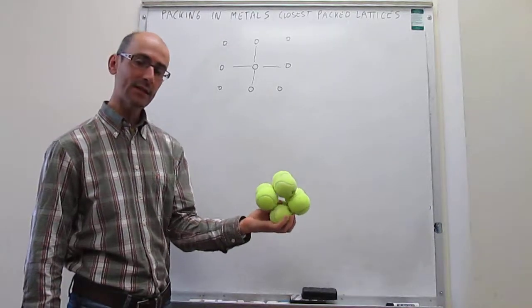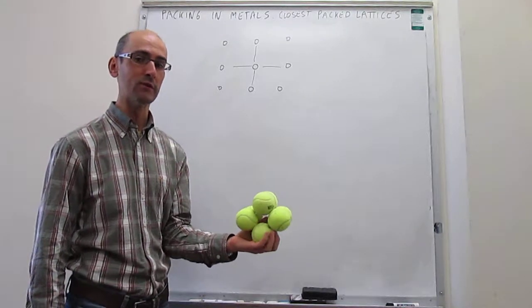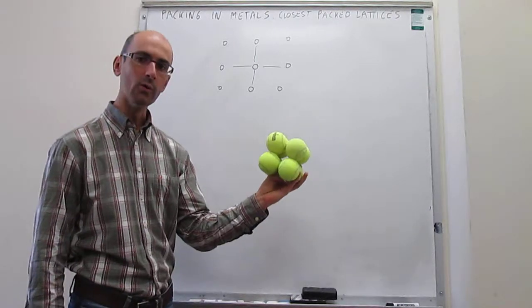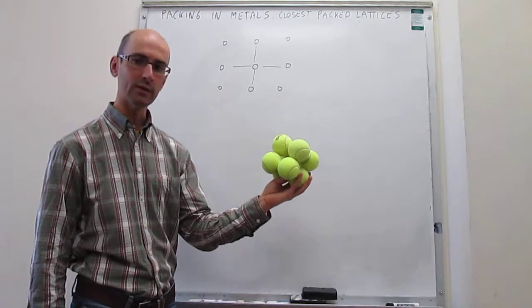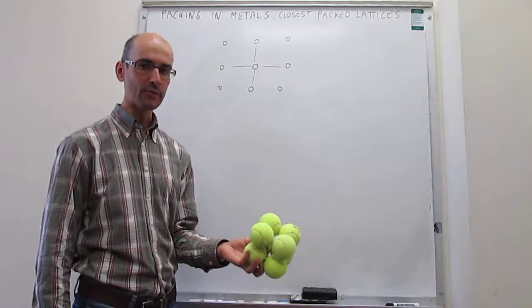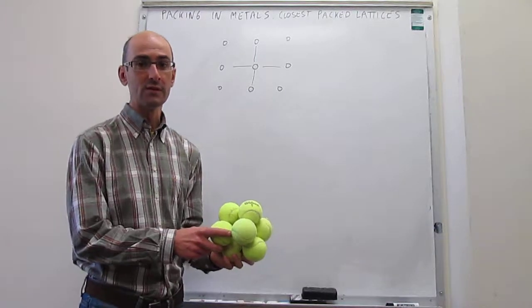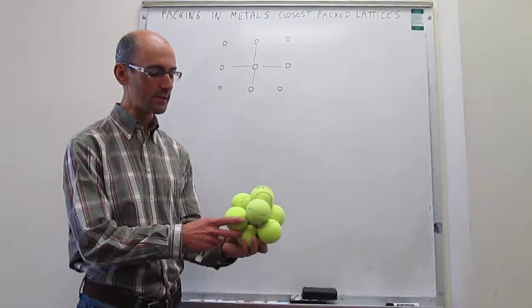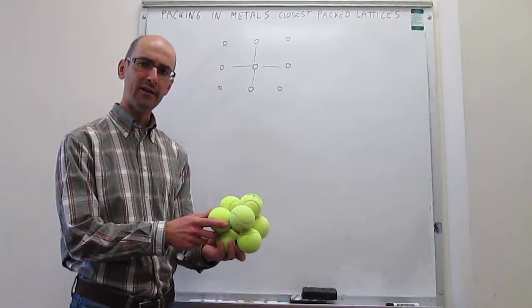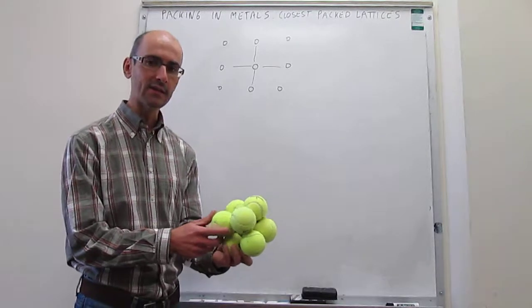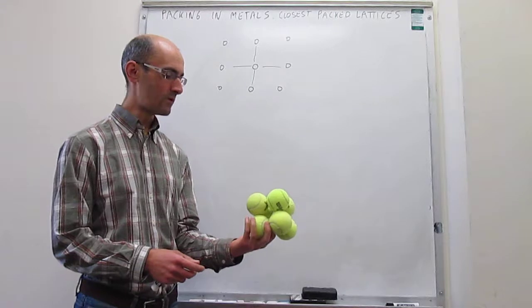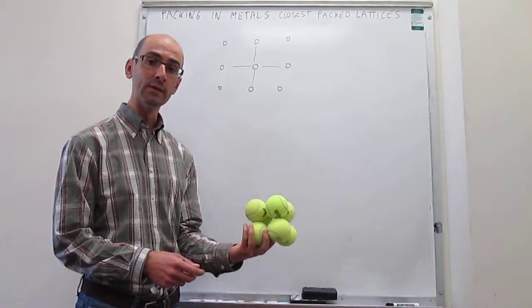And this actually turns out to be not the most efficient way to pack spheres, because as you can clearly see, there's big holes, big voids in between those spheres. Something that is important moving forward is to recognize that in these models that we're going to be using to calculate packing efficiency, we are assuming that the atoms in that lattice are spheres that are rigid. Okay, and that is an approximation in our model. Right, so if this is not the most efficient way to pack spheres, which one is?